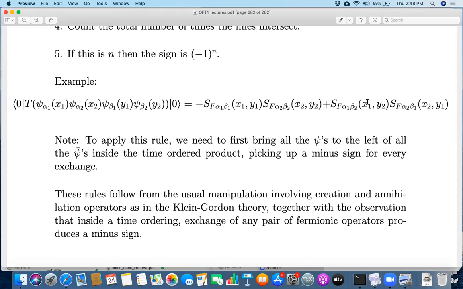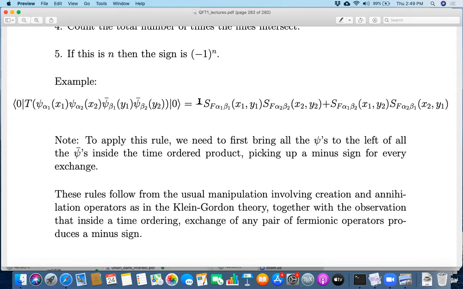This term has alpha 1 and beta 2 connected. So alpha 1 gets connected all the way to beta 2, that's one line, and then alpha 2 gets connected to beta 1. Here you see that the two lines don't intersect, and that gives you (-1) to the 0, that's plus. Now it may happen that there are different ways of drawing this. For example, I could have drawn alpha 1 to beta 2 like this, and alpha 2 to beta 1, that goes up and then comes down. In that case, it will intersect twice. But the result is still 1 because (-1) squared is still 1.